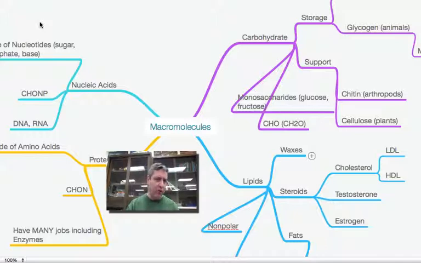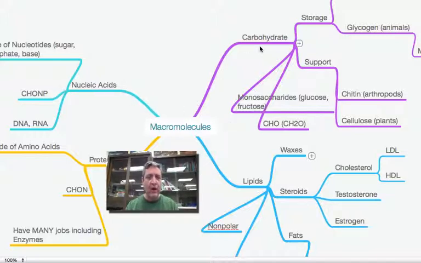Some people like to do outlines. Other people don't see things in that linear flow. They need to see the things spread out. So this is a mind map. In the middle of the mind map here, we have macromolecules, and it goes off into 4 different areas. So we're gonna look at this.